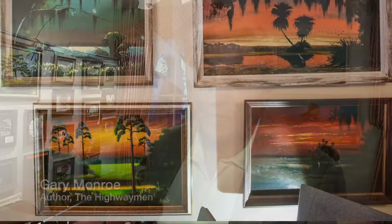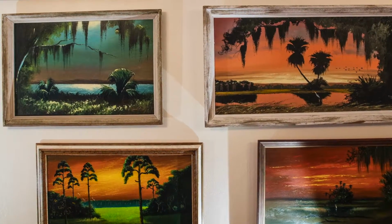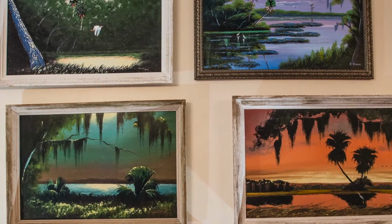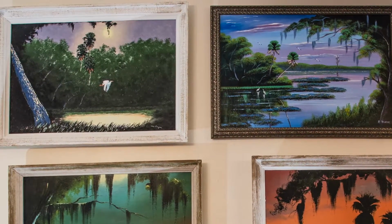Most people that built a house in the 60s built a Florida ranch style house, 60s architecture, and it's not on the ocean like they might have thought it was going to be when they bought the property sight unseen. But they come here and they buy one of these paintings, still glistening, the oil's still fresh, and put it on their living room wall, and it's a picture window into that paradise. It was a perfect formula, and they sold like hotcakes, and like hotcakes, they were priced affordably.